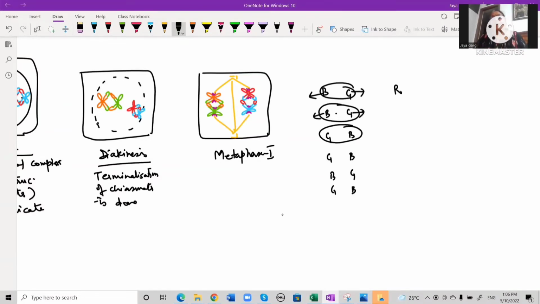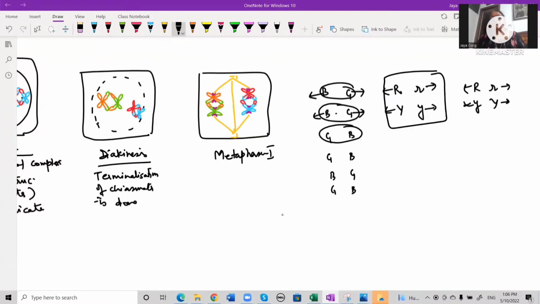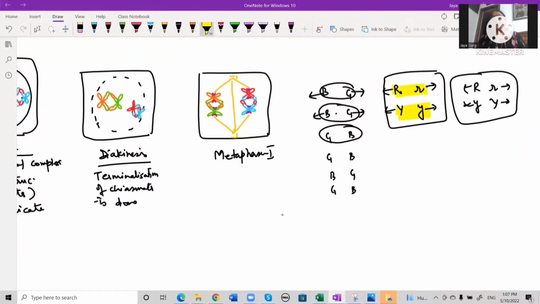Same, imagine beta, when capital R and small r are separating, capital Y and small y are separating. You know very well they have to separate in the dihybrid cross. They can come in this manner also, and in this manner also. Am I right? Any possibility? This fellow knows I have to separate, and this fellow also knows I have to separate. But orientation, no one is controlling. That is why the law of independent assortment says this only: segregation of one pair is not affecting another pair.